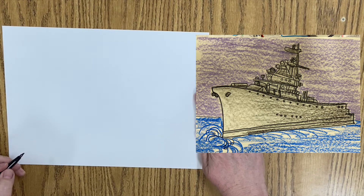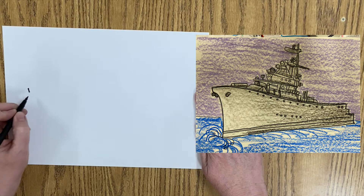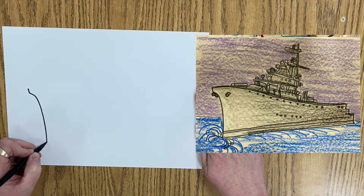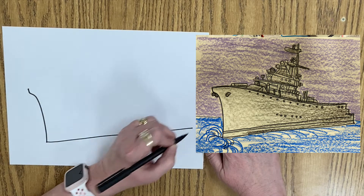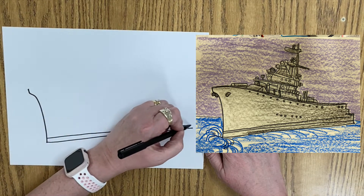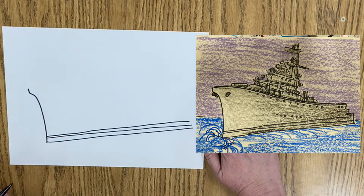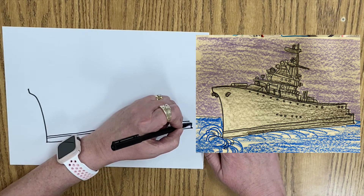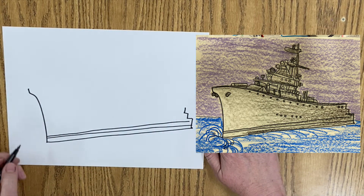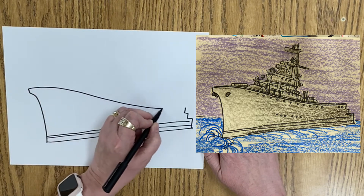So to start, we're going to start over here and draw a little line down. It's going to come in and down, and we're going to draw a line coming back, and another line going back, just like that. Then we're going to draw a line coming up, in, like a staircase. And then we're going to draw kind of a curvy line coming back down to that.